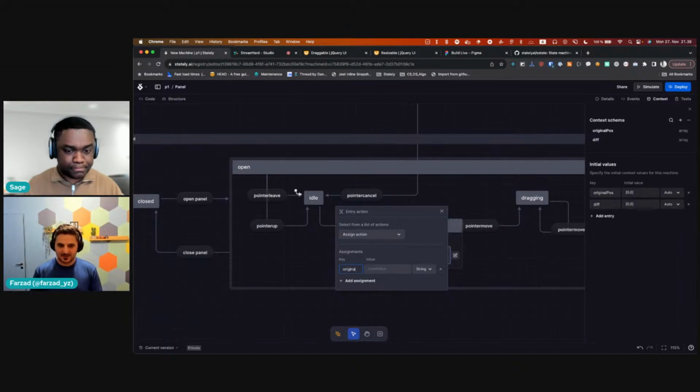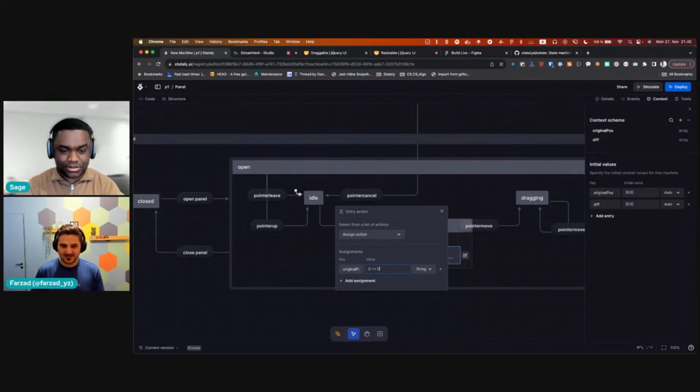You basically tell the studio that I want to update original position. And here's the beauty of these assignment values. They can be a static value, like 2 and 3. I can update it to a constant value myself, or I can tell it to update based on the current context and the received event. The received event from the DOM, which is the pointer down event. Yeah, it's sort of like the callback version of setState.